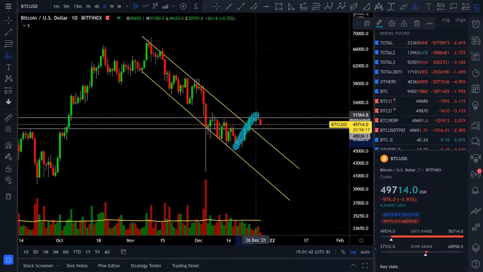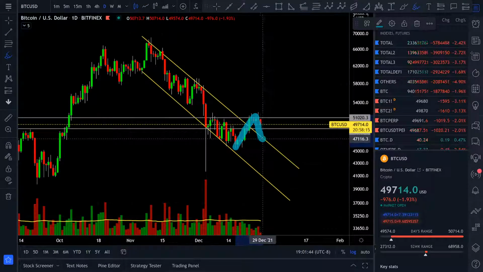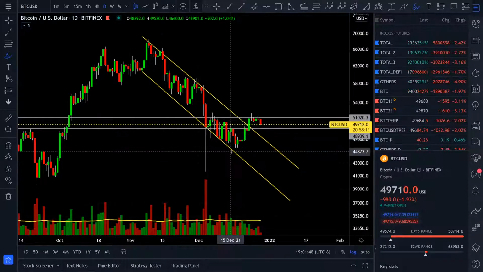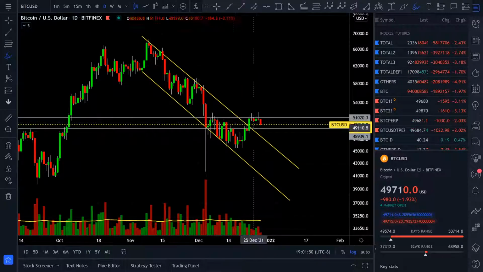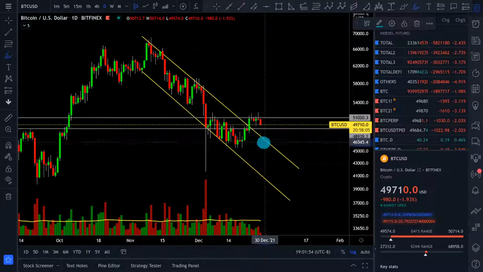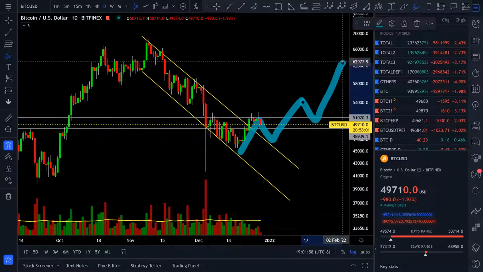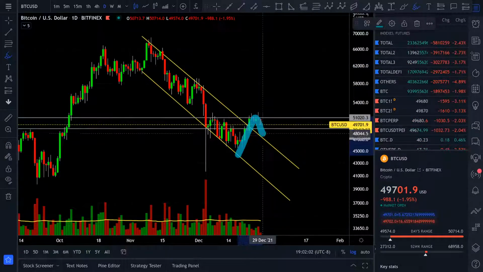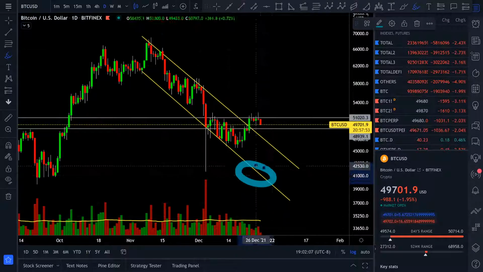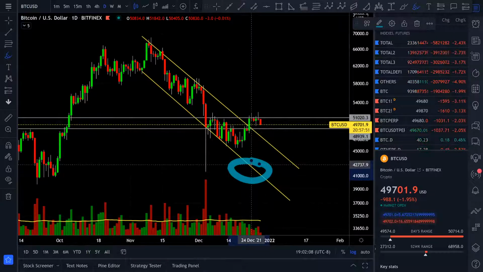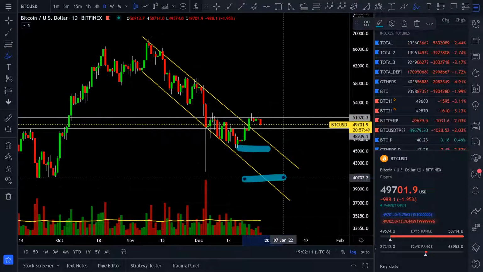If we break out, we need to establish a higher low anywhere above 47,000. Actually, anything above 45,000 is doable, is okay. We could pull back all the way down to 47,000 and hold this 47,000 range and try to have a bull rally, a Santa Claus rally, if that's what people want to call it. So that's what I'm saying. We need to hold this. If it doesn't happen and we start losing this, then you can see the downside target here, $45,000, $40,000 Bitcoin.